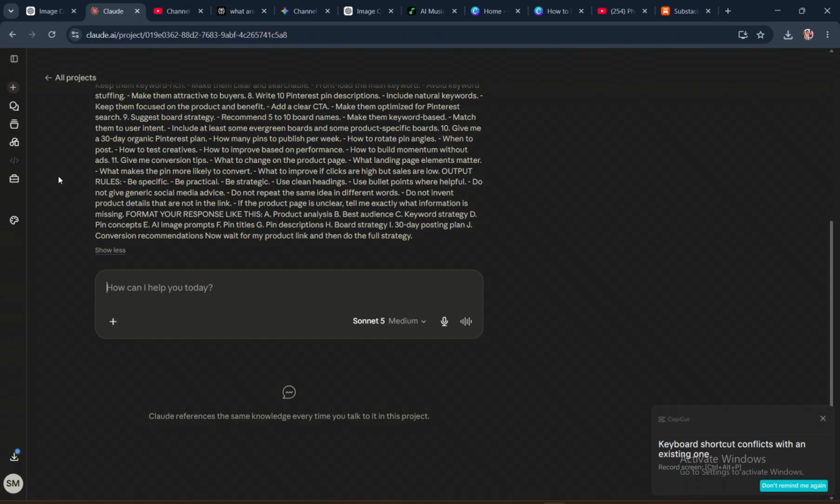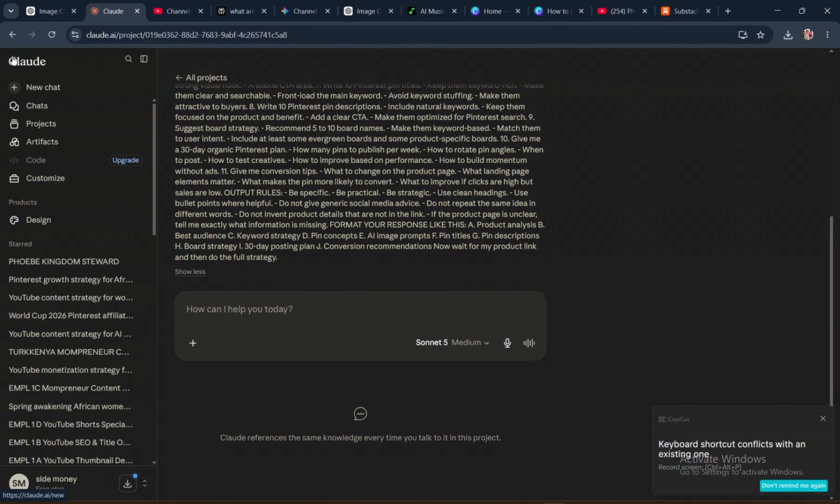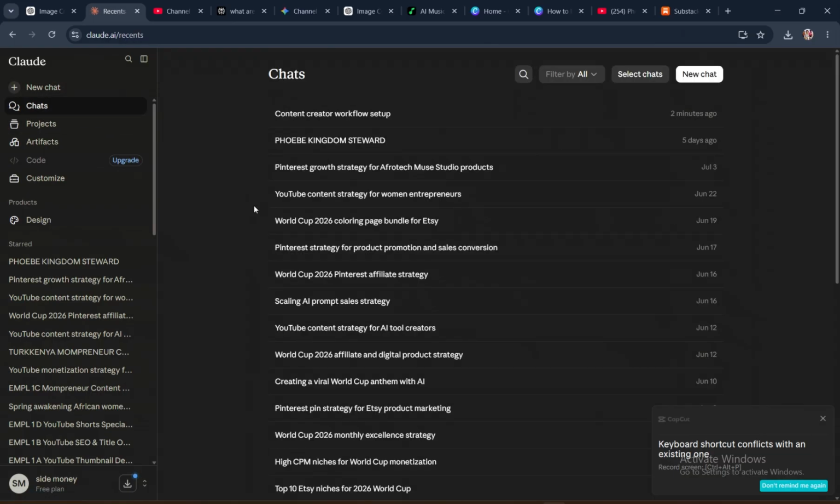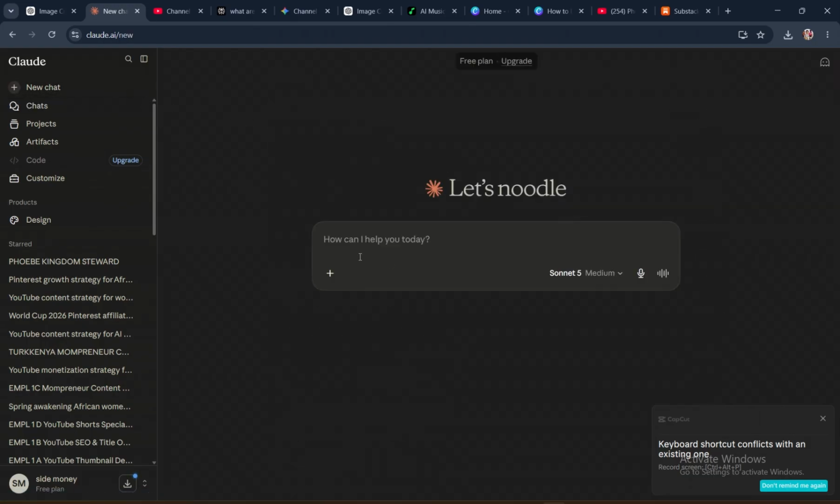Another feature we need to know is in terms of chatting. When you start a new chat, how are you prompting it? Don't just go there and start saying, oh, help me with this, help me with this. It won't work, because this is a robot. It's not a human being. It doesn't have feelings. AI doesn't have feelings.